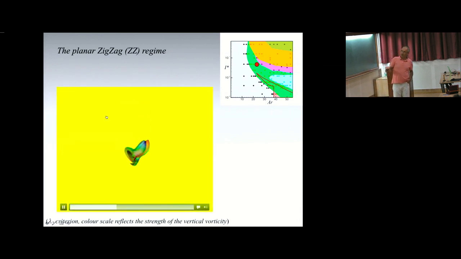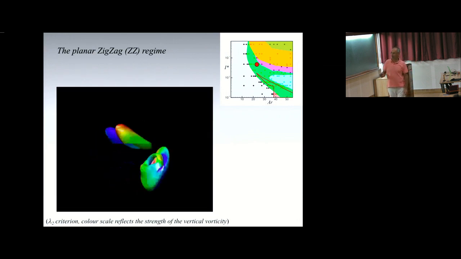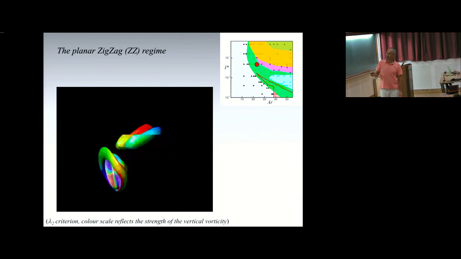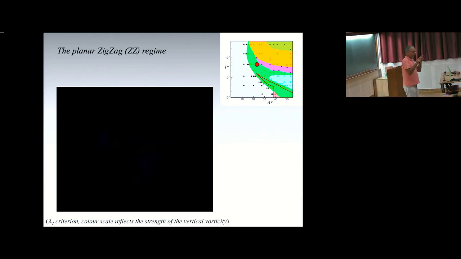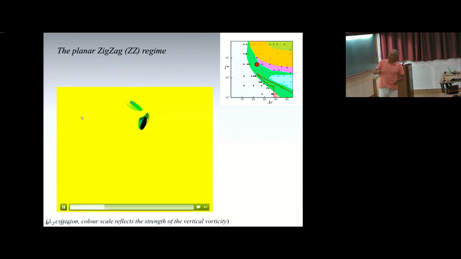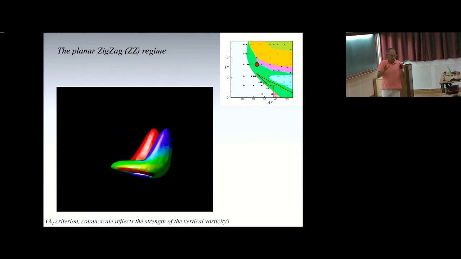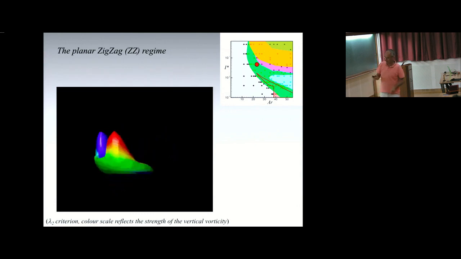So what you see is a disk falling, so it is basically zigzagging or fluttering if you prefer. And what you see here is what is called the lambda 2 criterion, which shows you the region of high vorticity in the wake. So I can play it again if you wish. You see that in this case the disk reaches very large inclination angles, but still it's fluttering, it doesn't tumble completely, okay?